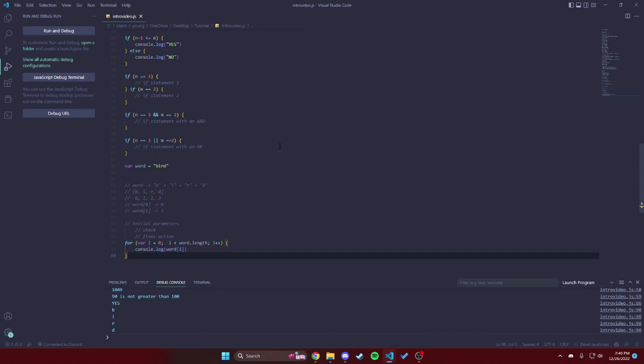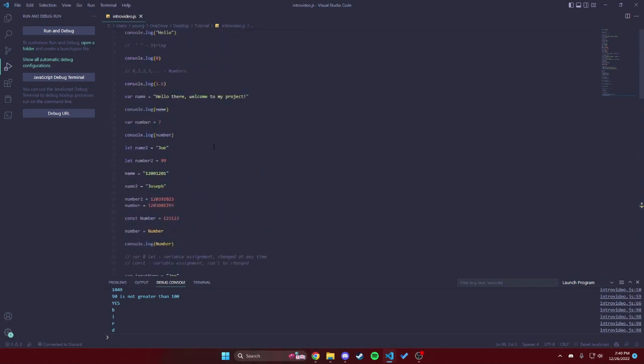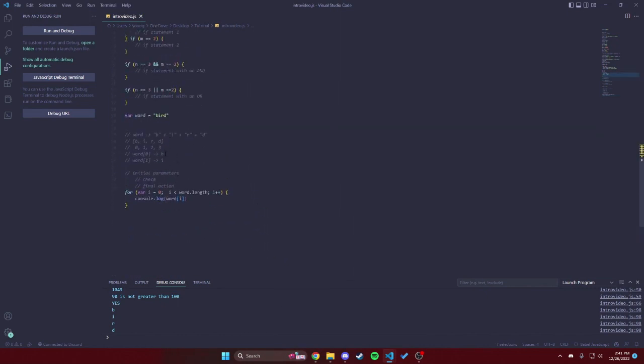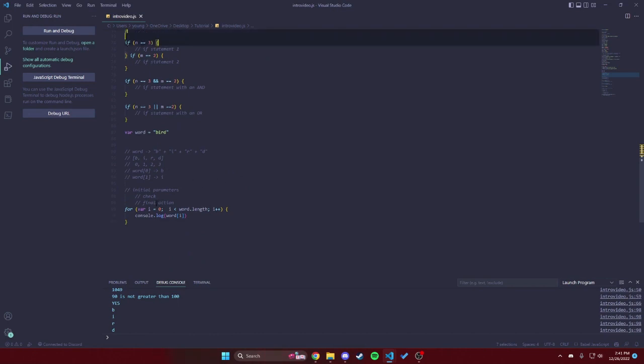That might be a little confusing. That was kind of a big jump from the rest of the code we just wrote, and it obviously ramped up a little bit. But I'm going to also add this snippet of code to, I don't know, probably Discord, so that people who want to look at it and want to study a little more, or maybe miss something that they don't understand, or why it's not working on their end, you can obviously go back and look at it. I'll also go back over it if anyone asks me to. But this is kind of just some basic programming for JavaScript. And my plan for the future, which I'll write down here, is go over some more stuff.